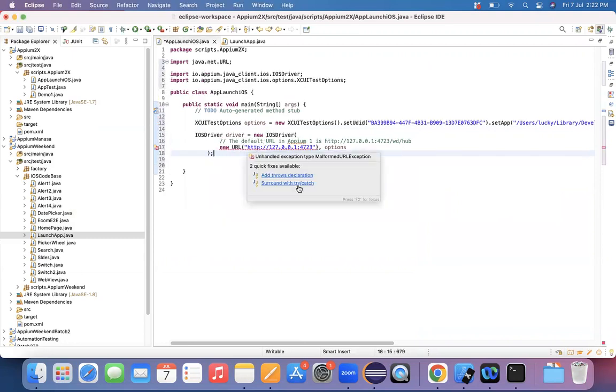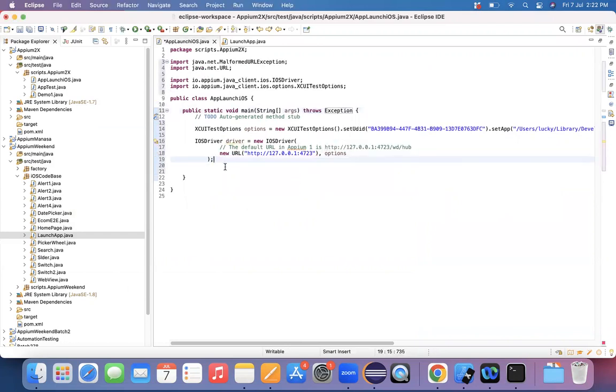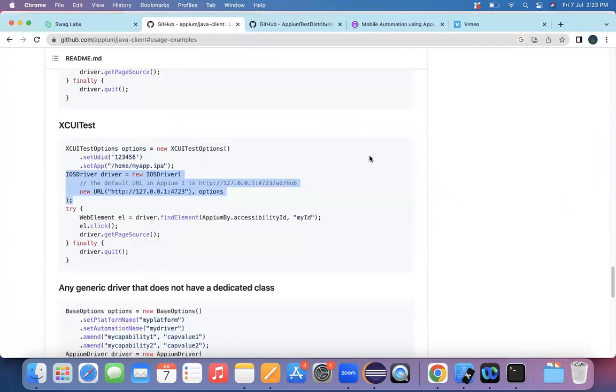Whenever you use a java.net URL, you need to add throws Exception. That's it. So I'm creating an instance of the iOS driver, passing the Appium server URL followed by these options.